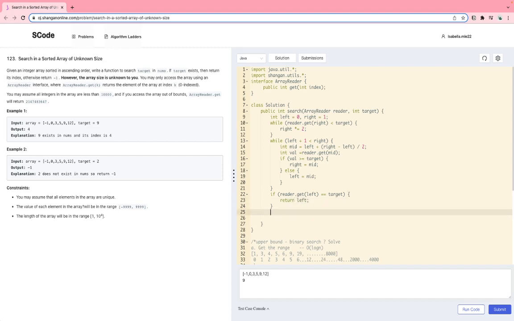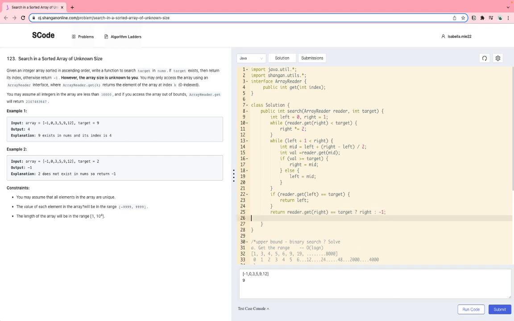Or we check reader.get right: if it equals target, then we return the right. Or we just return -1. That means we cannot find anything in this array.